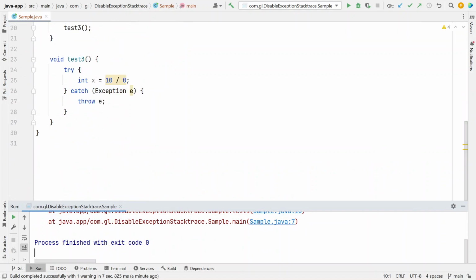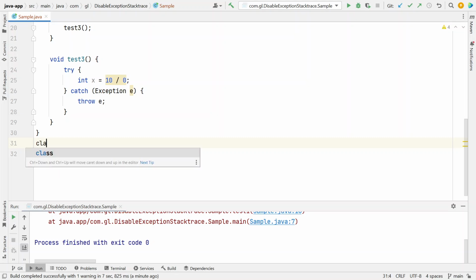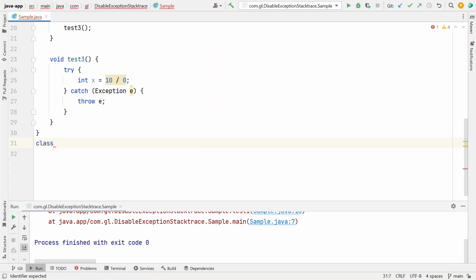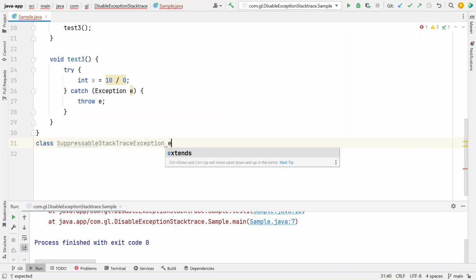First, we have to write our own custom class, our own exception, like SuppressibleStackTraceException, and extend the Exception class.